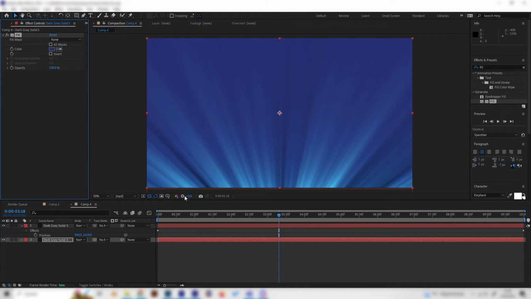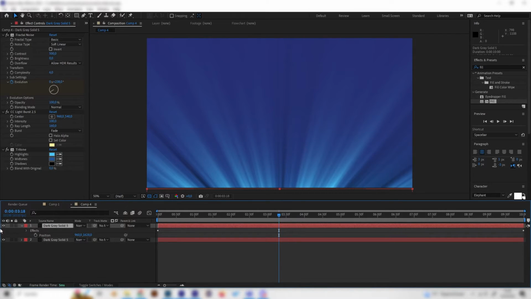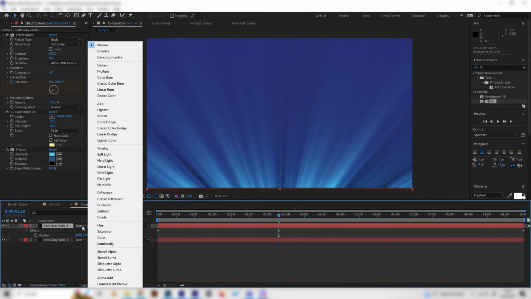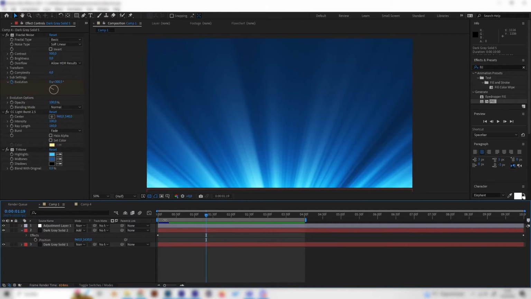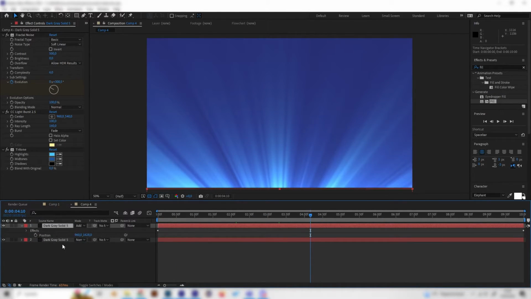Sometimes it also looks good if you have these really dark spots in here. If you don't want these, you can go to the upper layer, the layer with the light rays, and change the mode from normal to add. This might look even better. And that's it basically. The rest would just be some more color corrections. You could give it more contrast, for example, or more brightness, but let's just leave it like that.